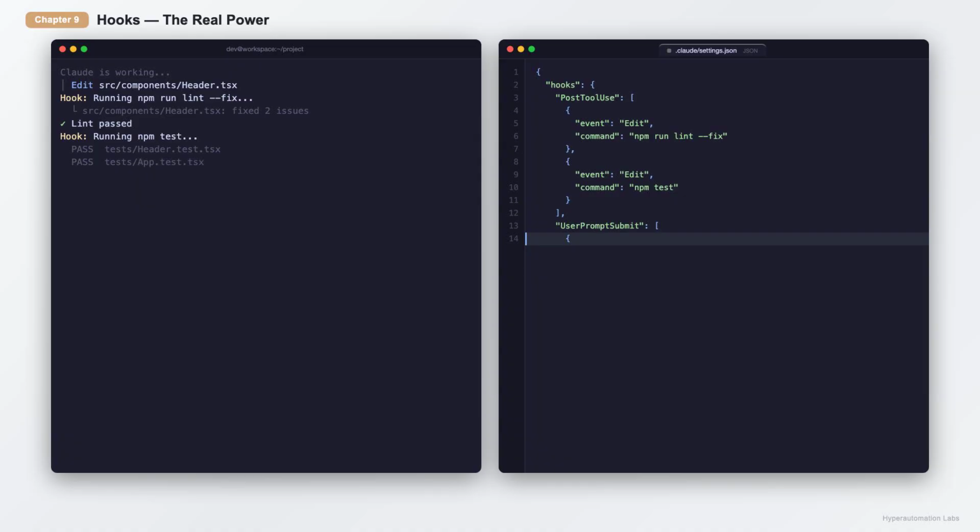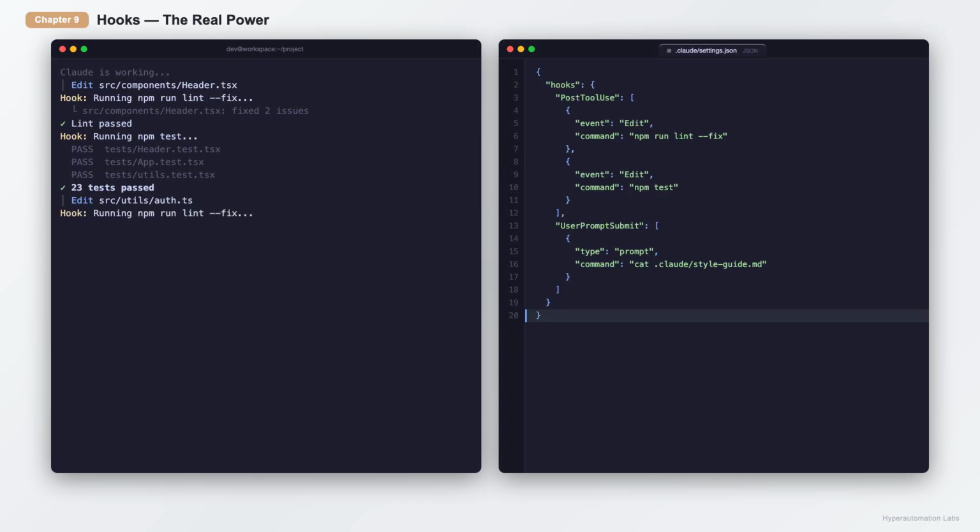Now Claude's output is always formatted correctly without you asking. Add another hook that runs your test suite after edits. Now, Claude automatically knows if it broke something and fixes it in the same loop. You're not just prompting better, you're programming the environment that Claude operates in. That's the real extension API.